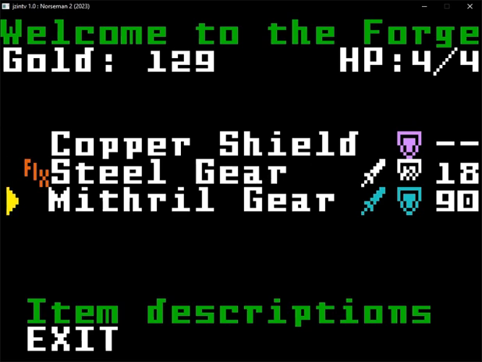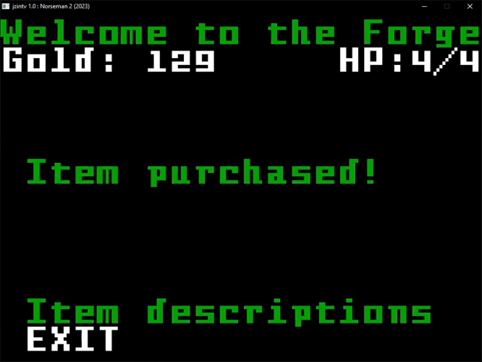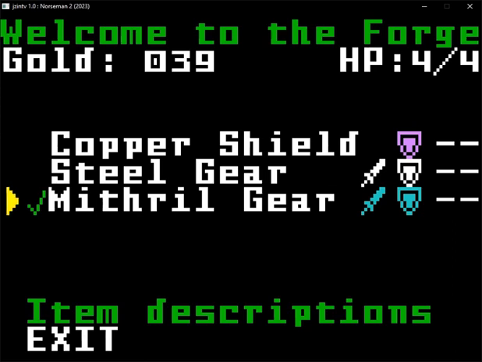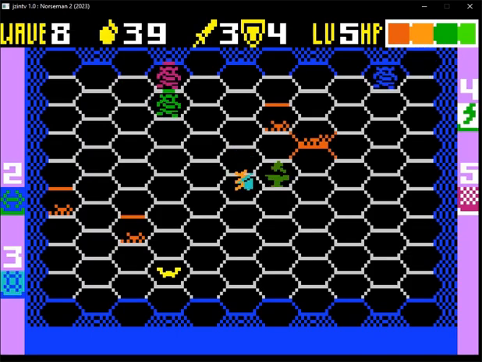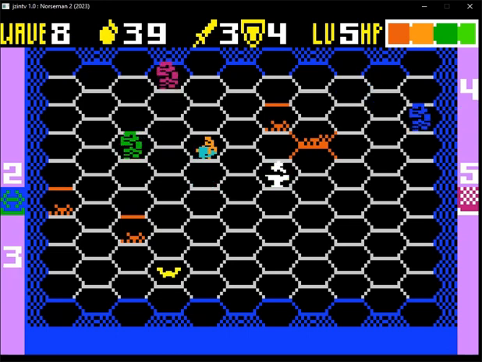So you can see my full gear. I have 129 gold. I can pay for it. It's 90. So just go ahead and buy it instead of fixing my steel gear. And now I have a high level character with the highest level gear. Right, so I'm doing well gameplay wise.